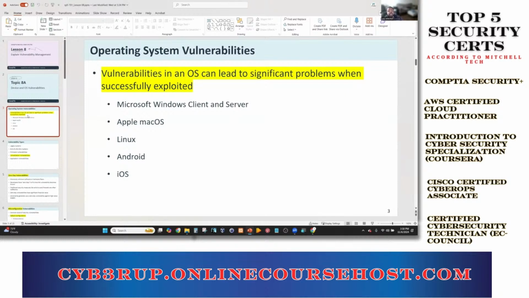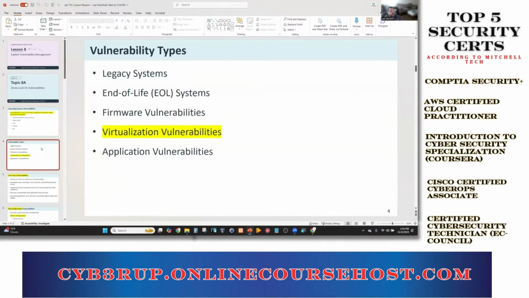In some cases, 0 days happen for those out-of-date OSs we talked about, where no update is coming because we don't support that software anymore. So now that 0 day is just a permanent vulnerability we always have to deal with. Keep those things in mind when dealing with the severity of vulnerabilities.